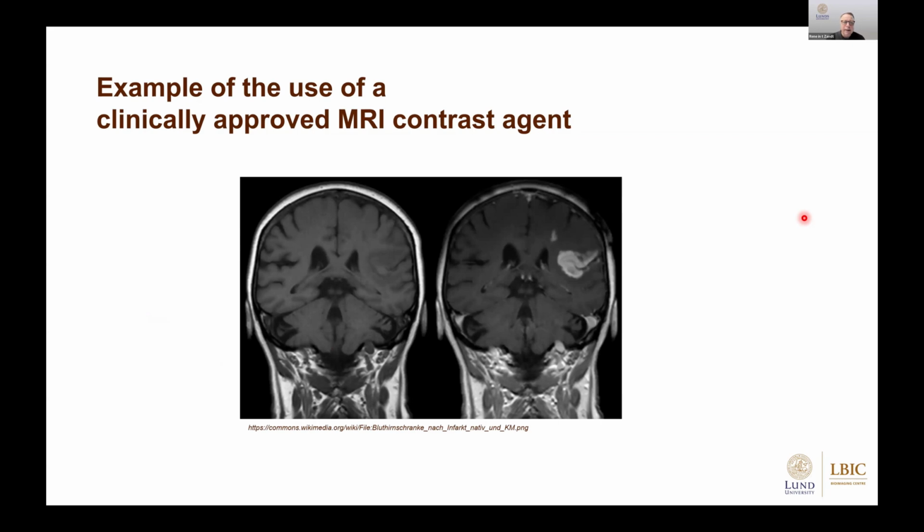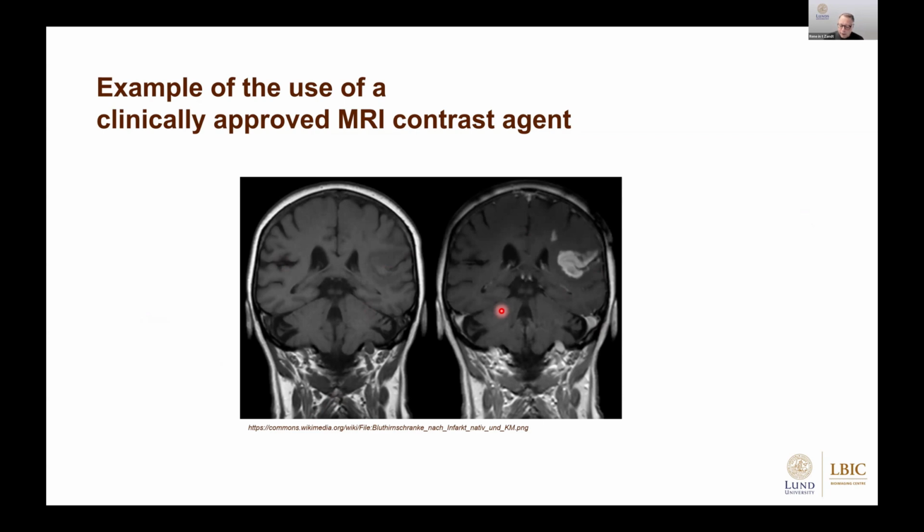work. You have a control image. You see on the left, already see here, there's some abnormal tissue. You inject the contrast agent, and where the contrast agent is located, you get an enhancement of the signal. And in this case, it's due to a disruptive blood-brain barrier, and you get some delay washout, and there's a window where there's a clear contrast of the disease.